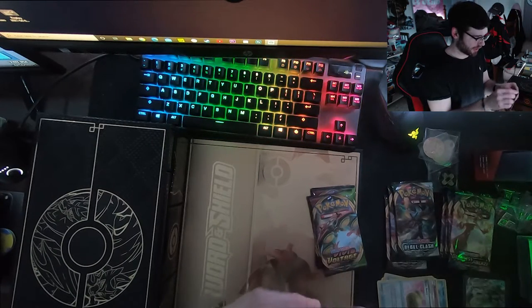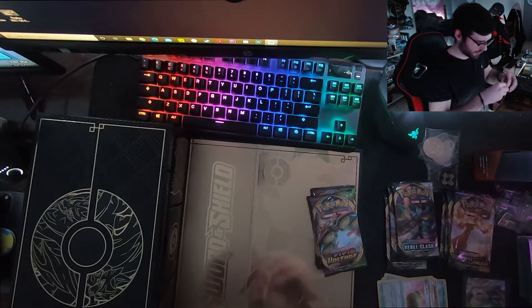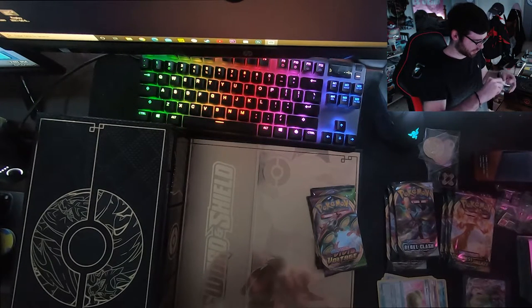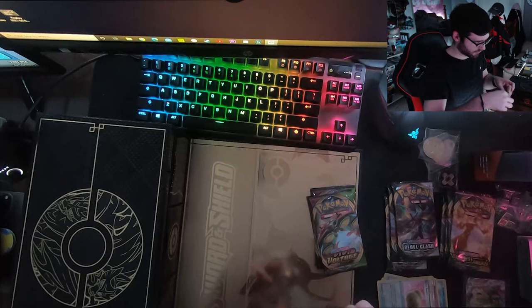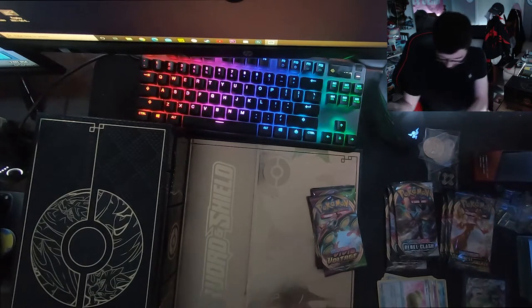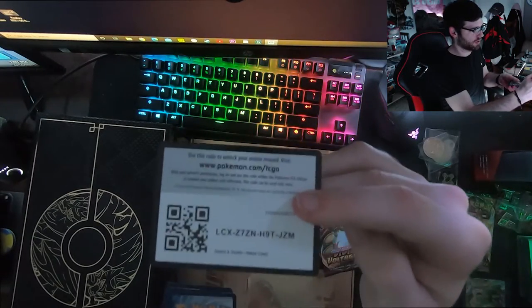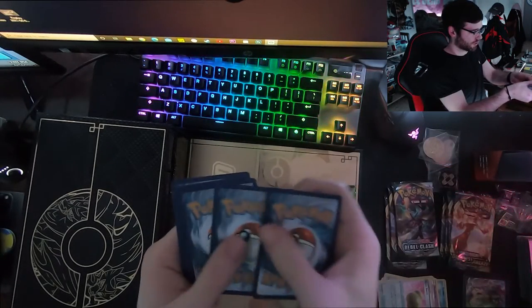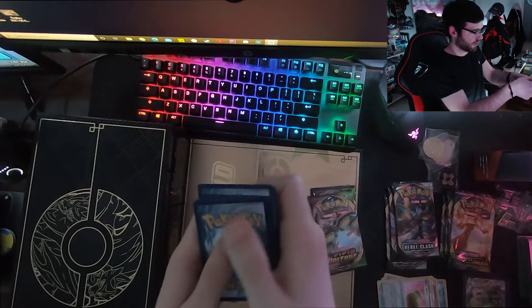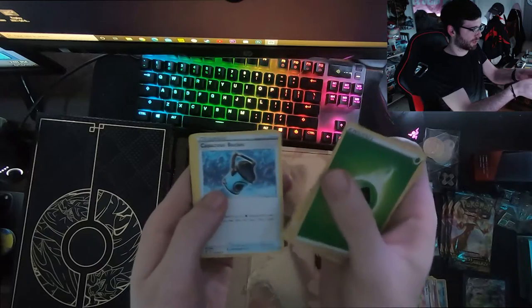Alright, we're gonna go to Rebel Clash. I think that's the second set that came out, and then it goes Darkness Ablaze and Vivid Voltage. I could be wrong. Roast me if I'm wrong. I love it. Code card. 1, 2, 3, 4. Leaf energy. Morpeko. I love Morpeko.